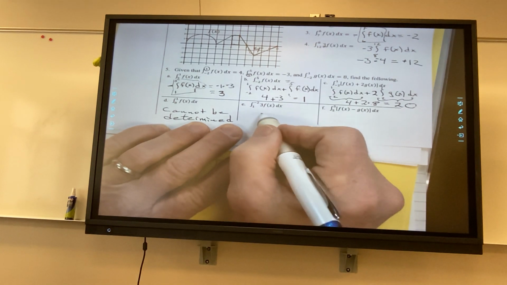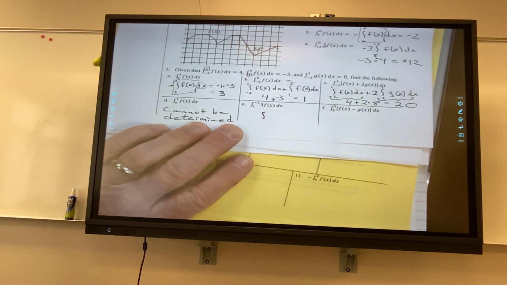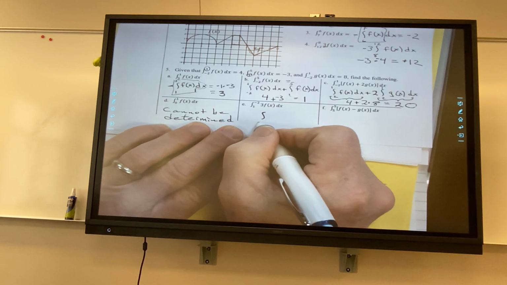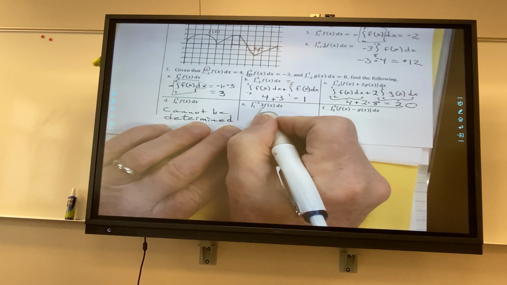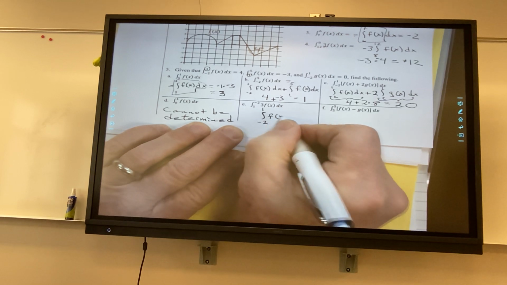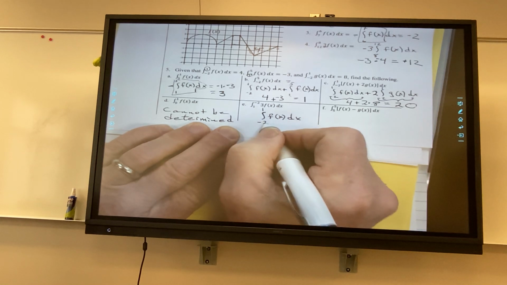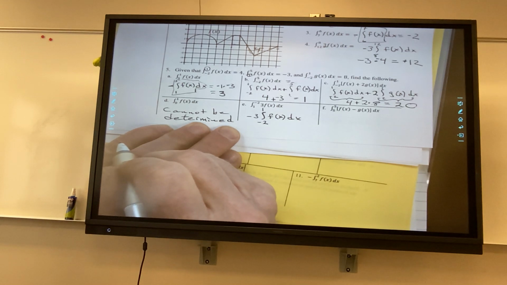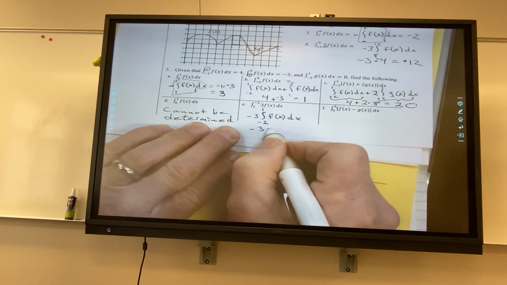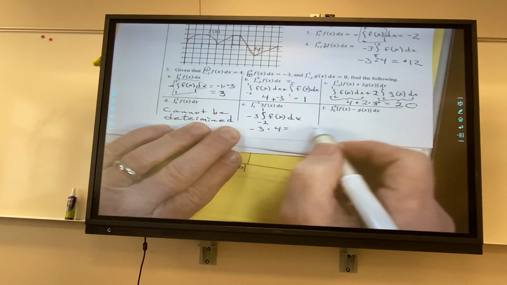Audrey, how should I rewrite this? What should be on the bottom here? I think you said a -2. What should be on top here? 1. Then I got f of x here, dx, correct? Yeah. What's out front? 3. Yeah, but because it switched it, it's going to be a -3, isn't it? Okay? And so that gives me a -3 times what? 4. And I get what here?